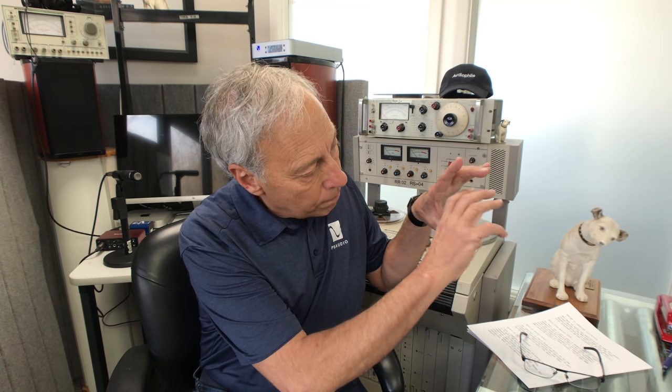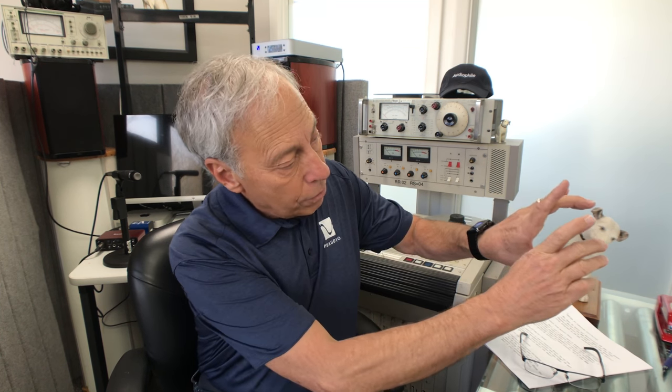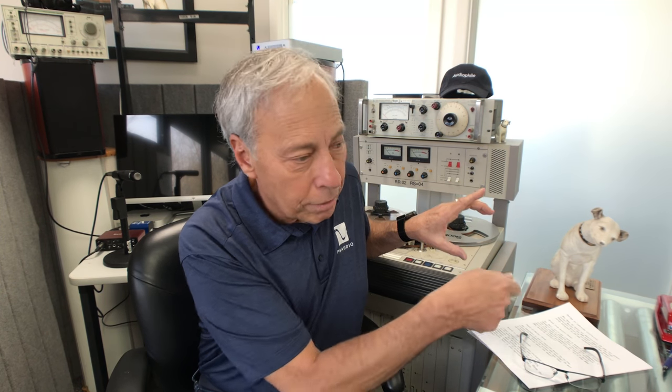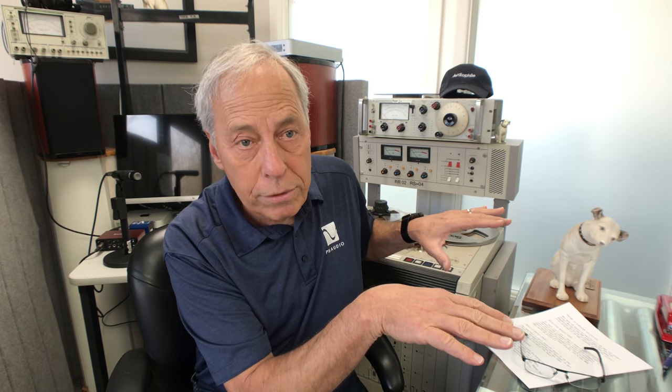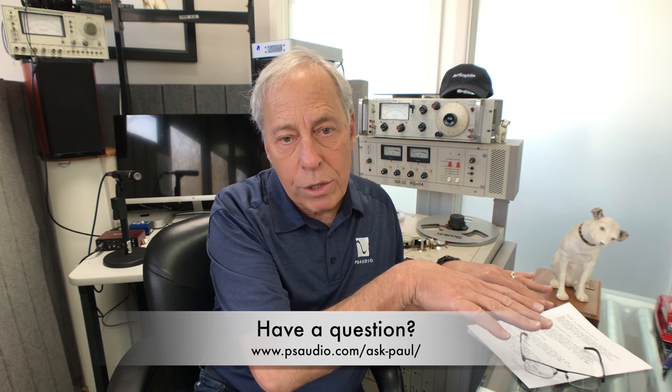On the P20, what we did to solve that is we came up with a little window. When you pull the mechanical window aside, you'll see the 20 amp connector — if you have a 20 amp power cord, plug it in and connect it to your 20 amp receptacle and you're good to go. But if you don't, slide the window back and there is a 15 amp outlet. You get fewer watts, but the P20 performs just as well up to that certain point. We did that because of this very problem with so many people not having 20 amp cords available. The engineers also cleverly included a micro switch that resets everything in the P20 so that the maximum wattage won't exceed a safe level.